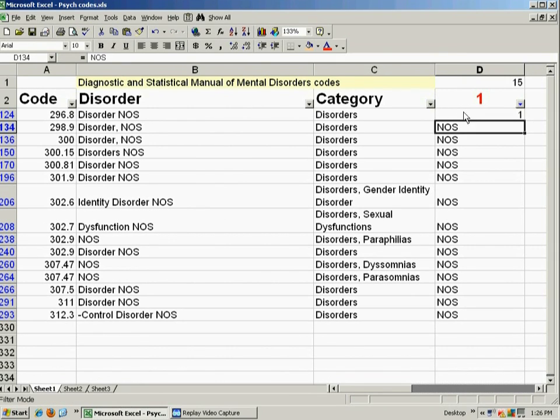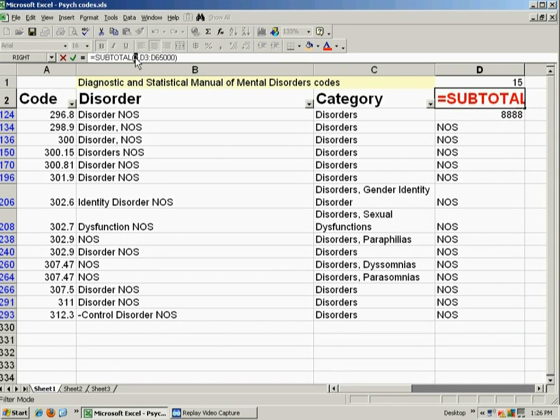In other words, if these were numbers, like if I put a number in here, like 888 or something, it tells me the number of times that a number occurred in this field. In other words, not a character, just a number.